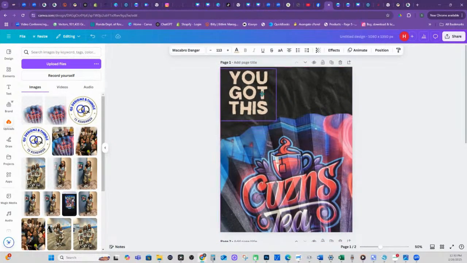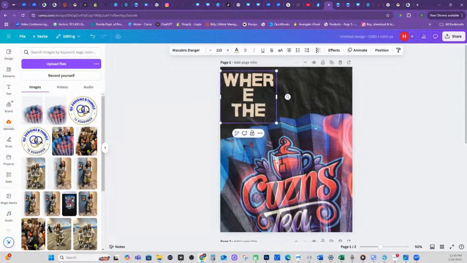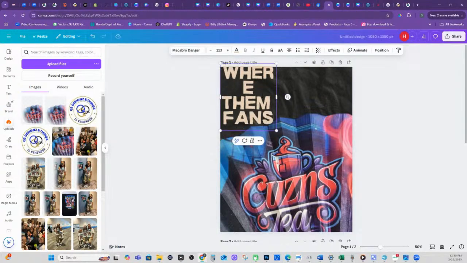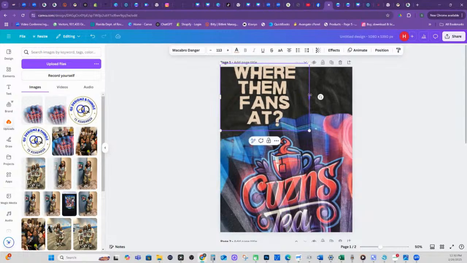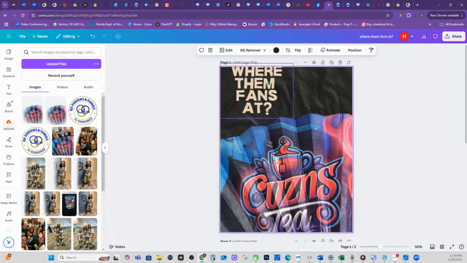And we're going to go here. And so I just went in here and just put where them fans at. And if you are someone that uses Silhouette Studio, like the little blue line and then pulling it out to stretch it, it's the same thing here. You're going to grab this corner node or this side node and pull that out. And so all of the words, the word where the E wasn't on a different line. And then we use the corner node to resize it.